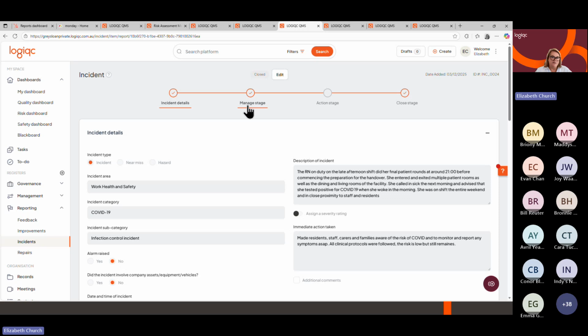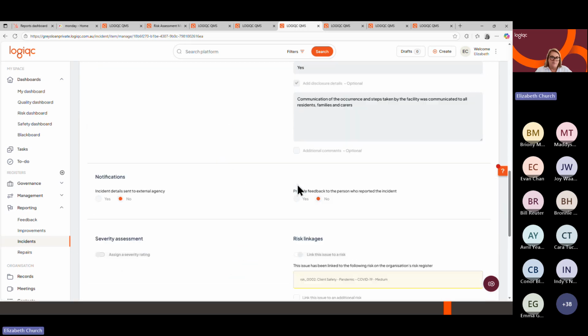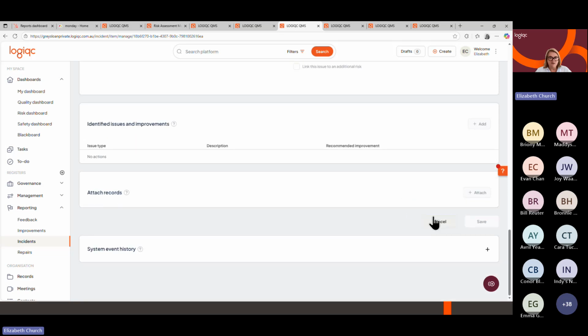And when I look at the manage stage of that incident, I can see here in the yellow text, which I can't change, that the incident subcategory that was reported and used in this instance is particularly related to that risk. So I can see that the incident the staff member reported, from a manager's perspective, is already going to contribute to that threshold. So it's really clear where the incident subcategories, your complaints or your non-conformances, are linked to that.